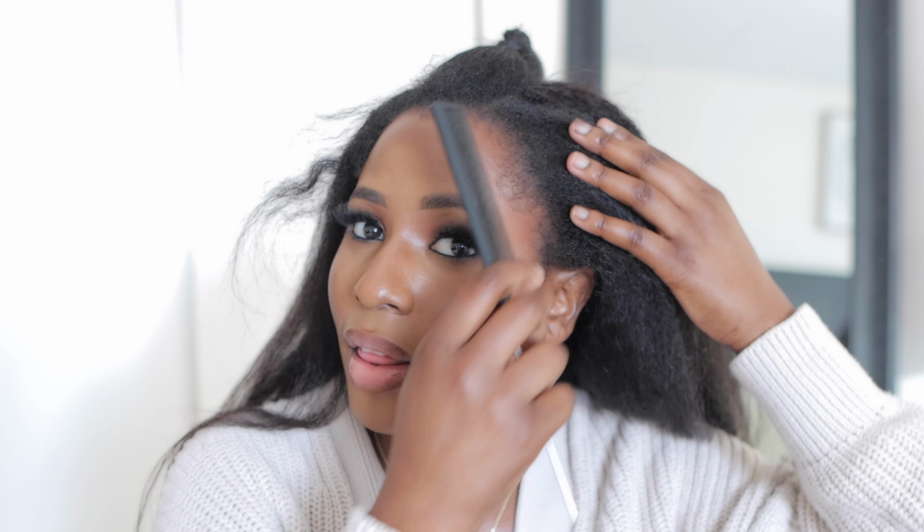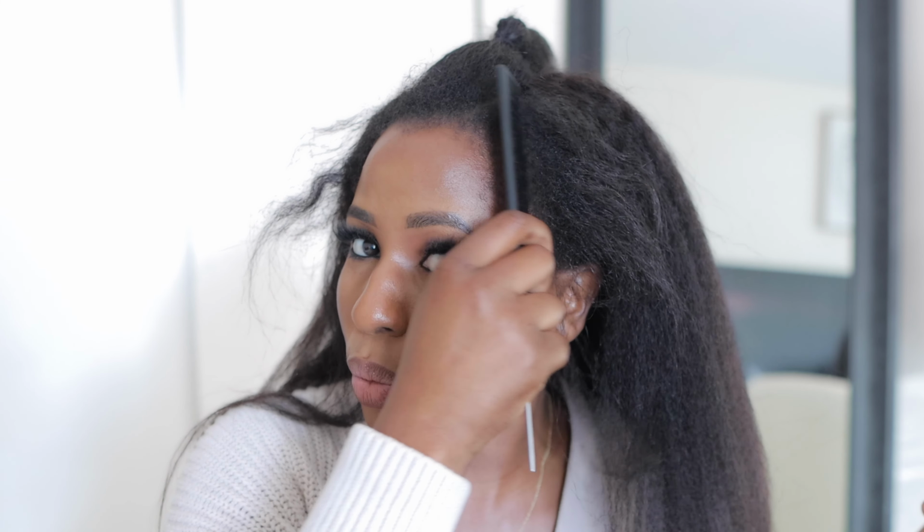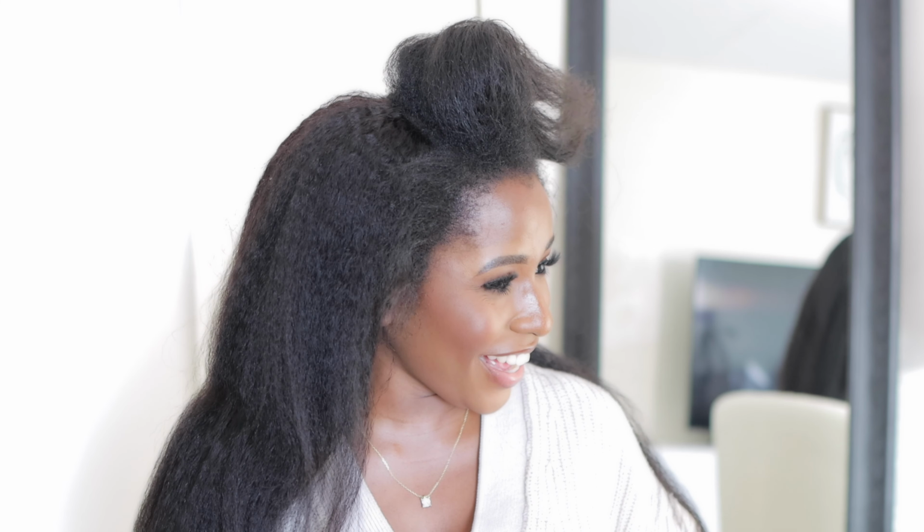You can't even tell the difference where my hair is. Now guys, you see these side parts that I left are going to cover the wig in the front to blend in with my hair. And also this part is going to cover this side to blend in with my hair. Then I'm going to do this now. You see, this is my hair, honey. This is my hair, guys. I'm feeling it. Oh my god, I just look like a princess.